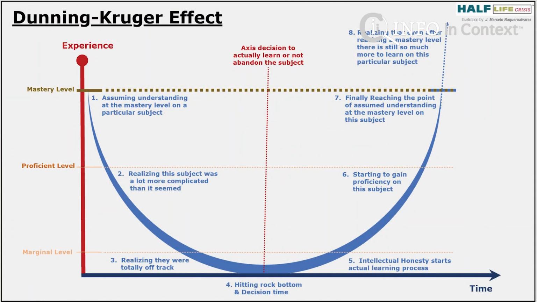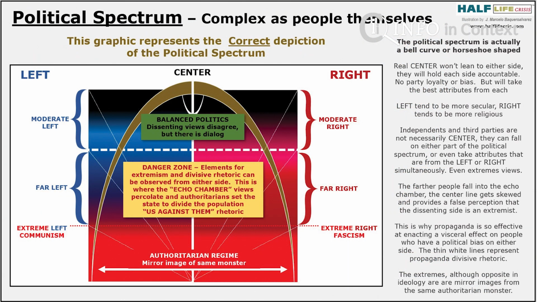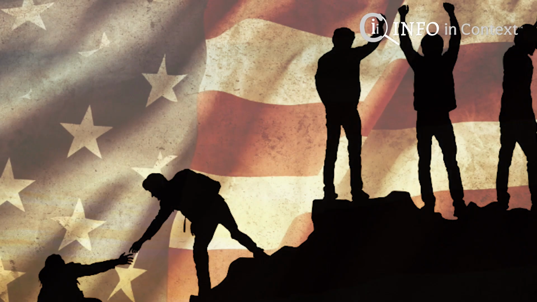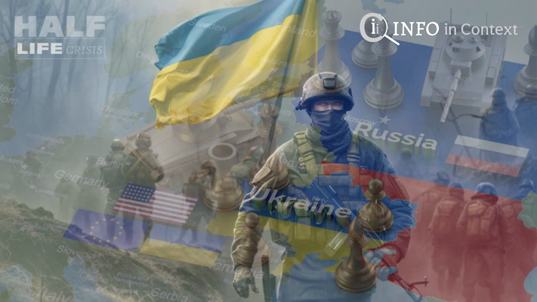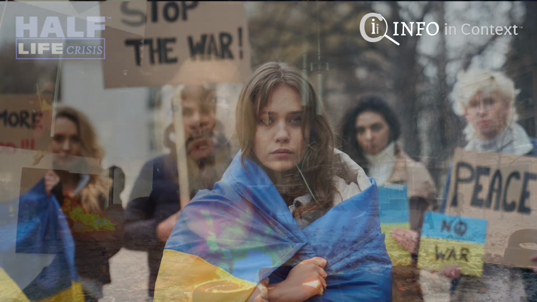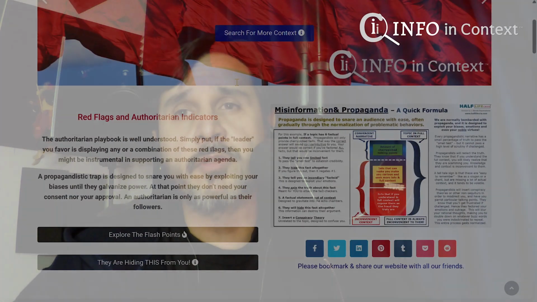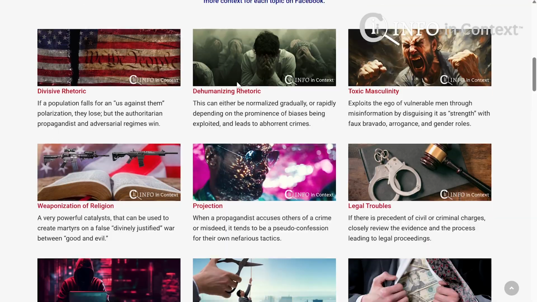We'll be adding a lot more content here that is designed specifically for you to understand how authoritarianism and propaganda have been taking a foothold in the world. We're trying to save lives. I know that might sound hyperbolic, but let me give you an example. In Ukraine, until the 22nd of February 2022, people even inside Ukraine thought that they were not going to be under armed conflict. Well, it's been more than two years from that day, and they were absolutely wrong. And the same indicators that I'm teaching you to look for existed before, and those were ignored.